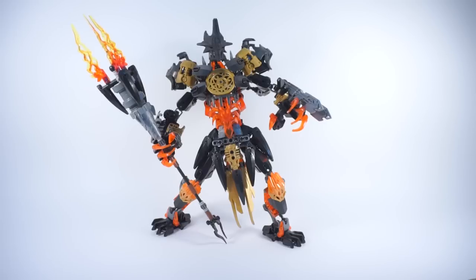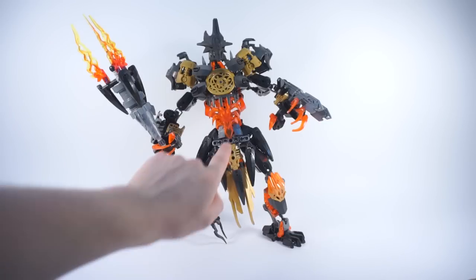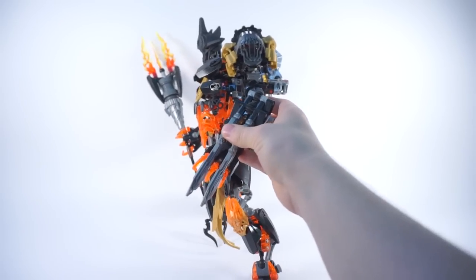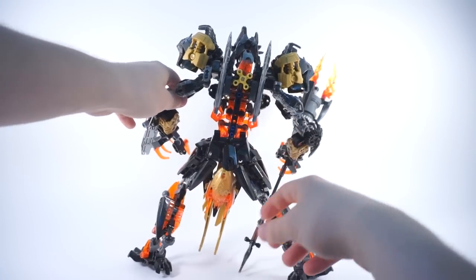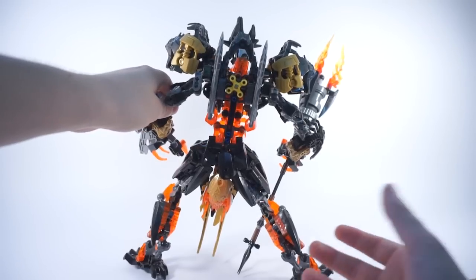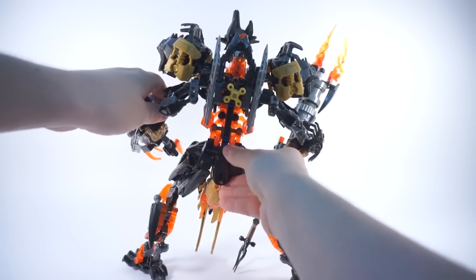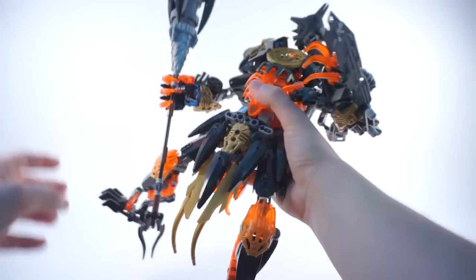Now, some other side things. He is a little bit gappy. Of course, he has some gaps down here. This is a bit unarmored with that, just showing. We can see quite a few gaps here because of how the construction is done. On the back is thankfully well armored, however, gaps are created with these giant blades. Some people just may not like that, some people just may not mind. You know, here, so on. This is wobbly, just due to construction as part of the back skirt. But that's really about it.